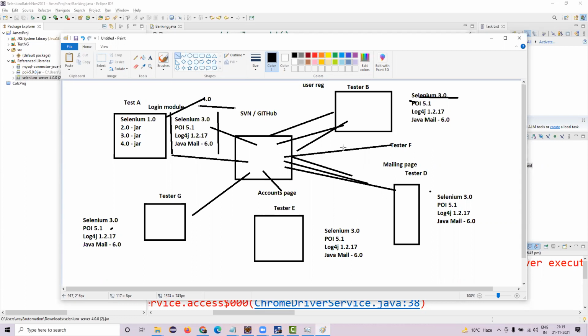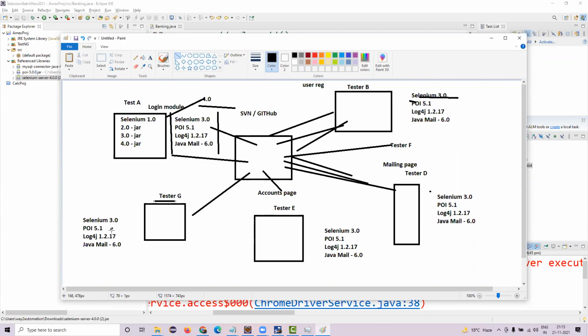Right? Because all the new classes were there in Selenium 4. So everyone has to manually remove the Selenium 3 jar files from their project and add the latest jar file. But it's not a question of one single jar file. Maybe there's a change in POI version as well.